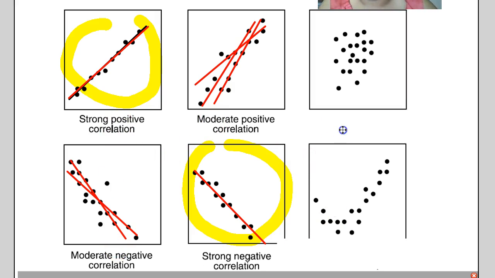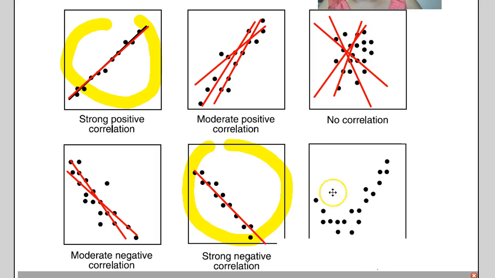Over here, it doesn't seem like we can fit many of the data points with a line. It can change how many points we can fit if we use positive slope and negative slope lines. So this is an example of no correlation, because we can fit about the same amount of points with a positive slope line as we can with the negative slope line.